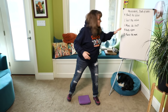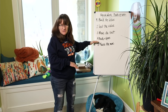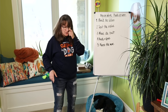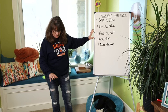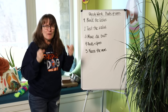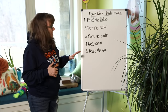Okay, just to review, five simple steps. Build the value, test the value, move the butt, do some pivots, do some spins, and name them. Side and close for your pivots. You could just say spin for the dog going around the perch if you like. All of that is simple, and it's just a great fitness exercise for your dog. You can see my puppy is kind of wiped out just by doing a little bit here.